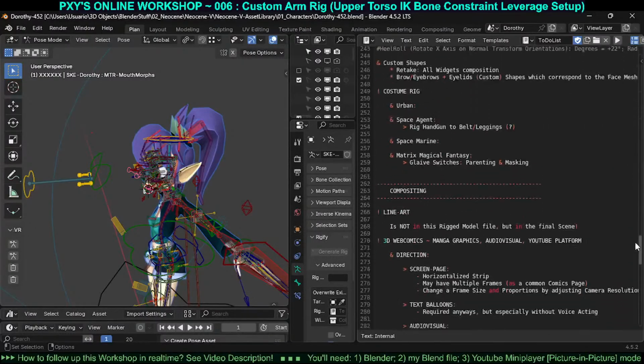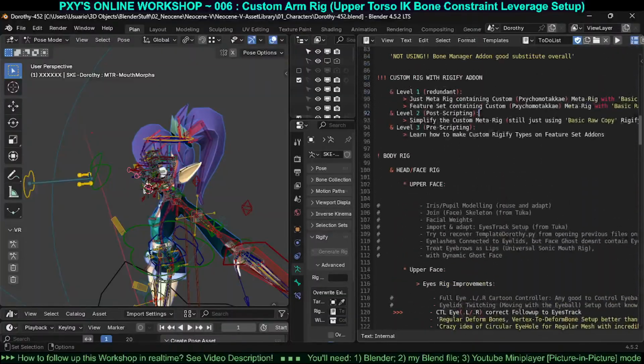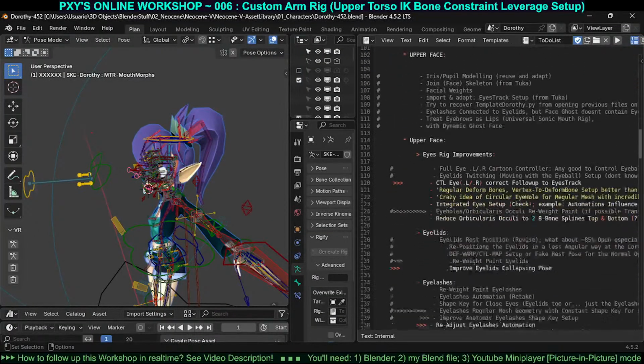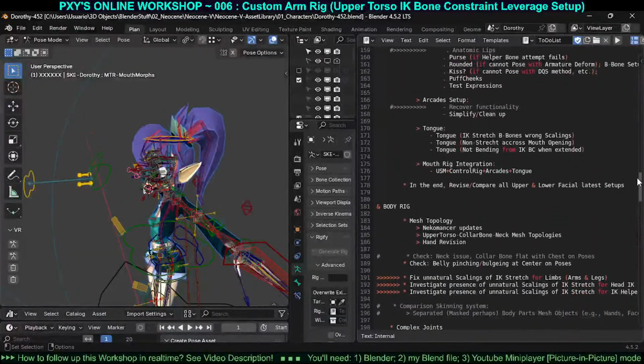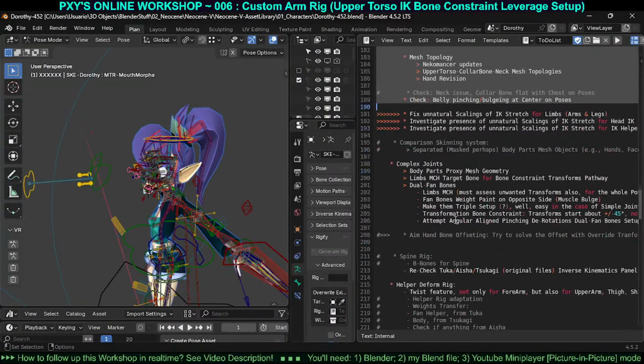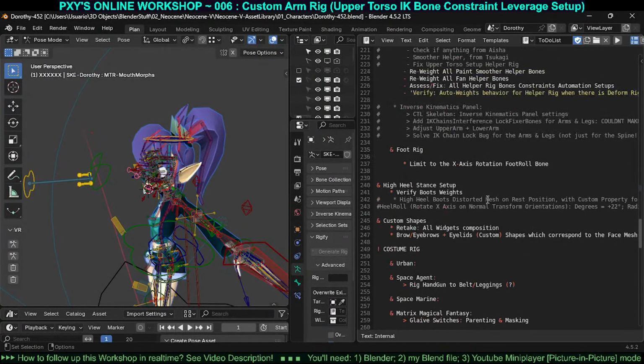So here we got the body rig, there's the face rig here. Yeah, I have some badly organized stuff here.